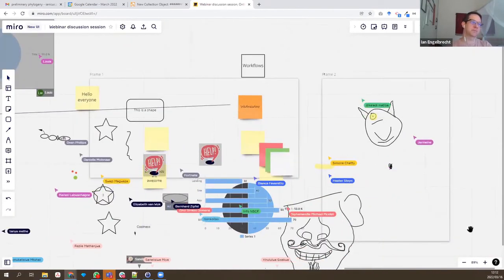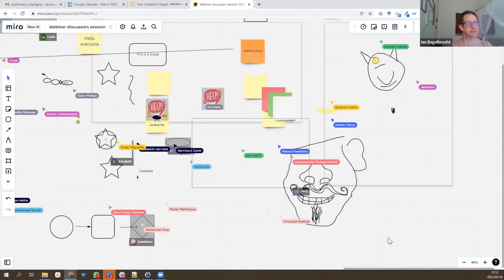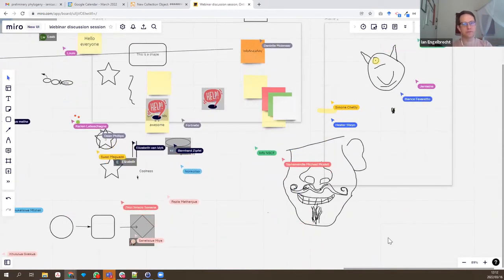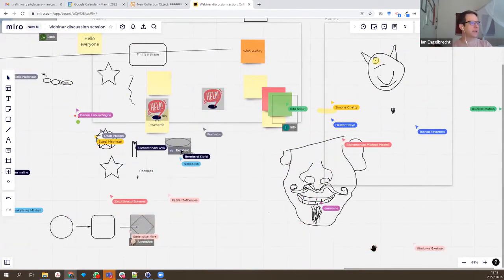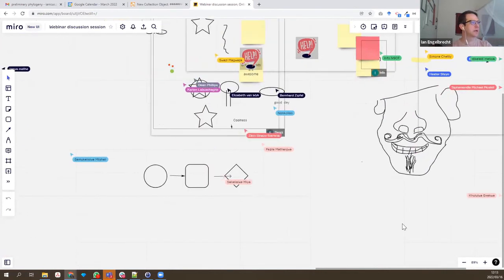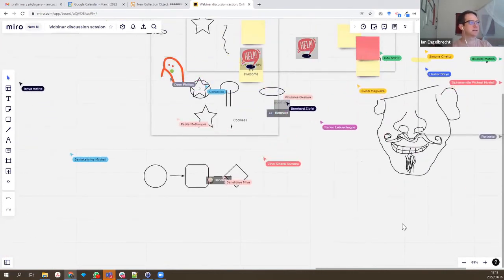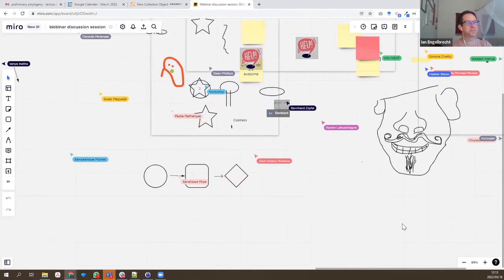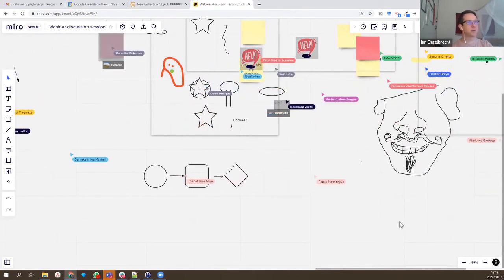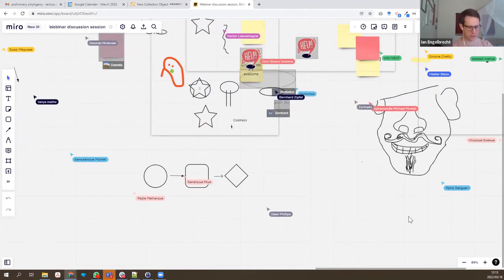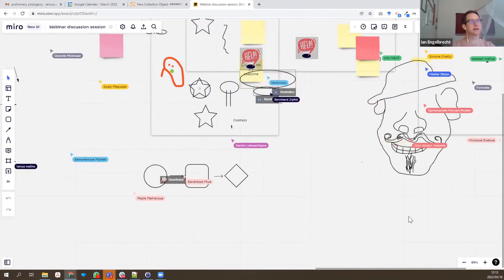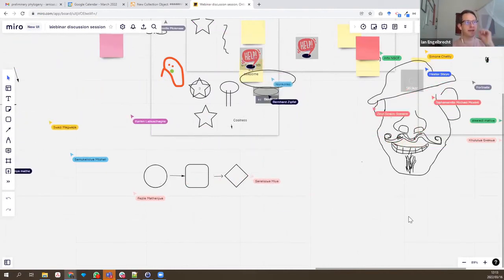So Miro really is a drawing tool before it lets you draw any kind of diagrams, which is nice. And so it's not just for workflows. You'll see if you use Miro, you can use it for anything.